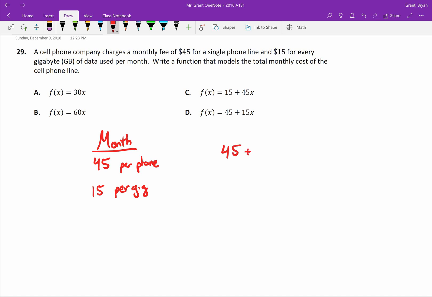But then the thing that could change is how much data you use. We're going to use fifteen dollars for every gigabyte. So for example, if we just used one gigabyte, we'd only have to add on fifteen dollars. But if I use two gigabytes, that would be two times fifteen dollars because we use obviously double. If we did three gigabytes, it'd be three times fifteen.